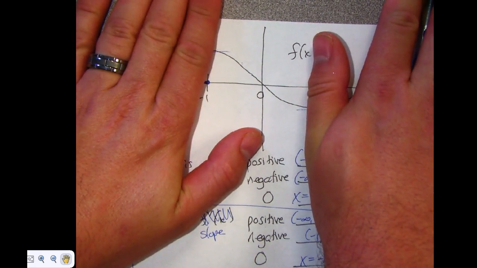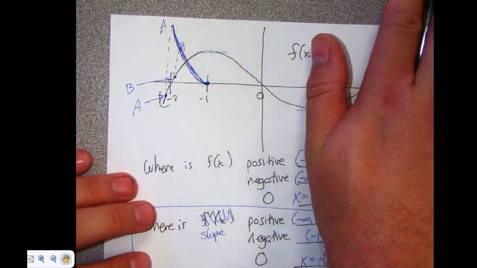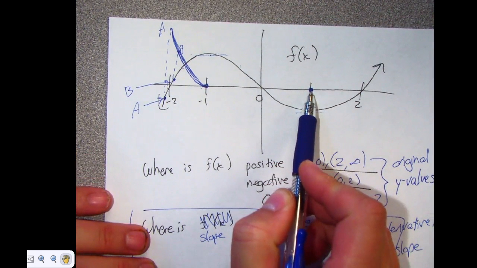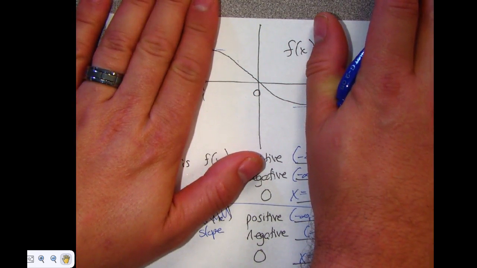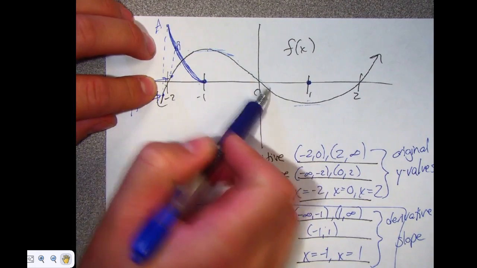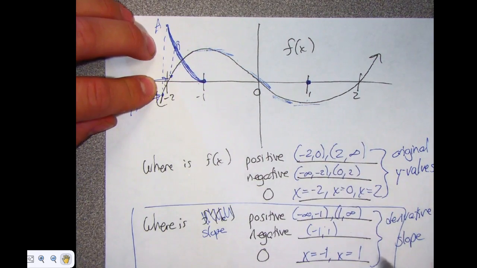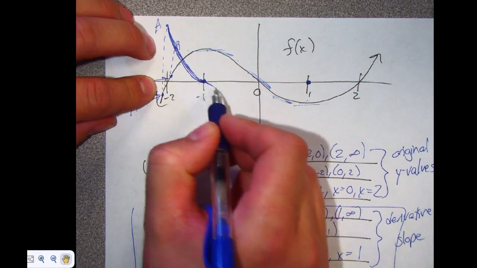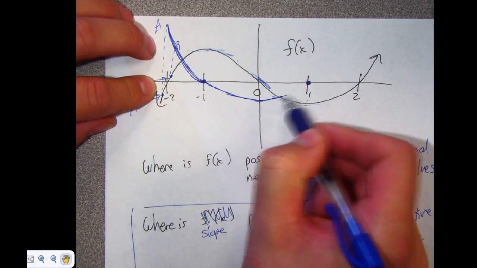Slope positive or negative? Negative. So my derivative graph needs to have negative y values. So should I be above or below the axis? It should be below the axis. But I need to get back to 0 by here, right? Because what's the slope like right prior to -1? Isn't the slope getting back to 0? If you notice, your tangent lines would have a slightly negative slope, more negative slope, and then a little less, and then back to 0. So we want the y values of our derivative graph to be slightly negative, more negative, so right here is where they'd be the most negative, and then start coming back to 0.